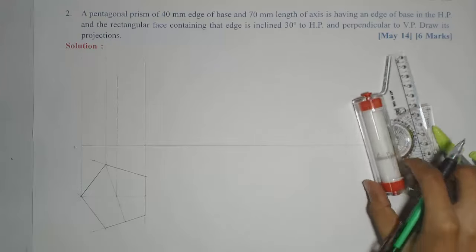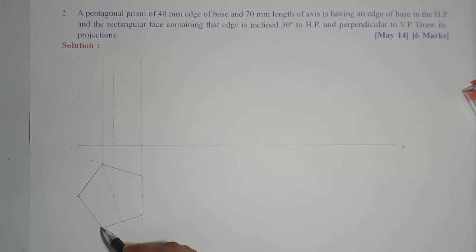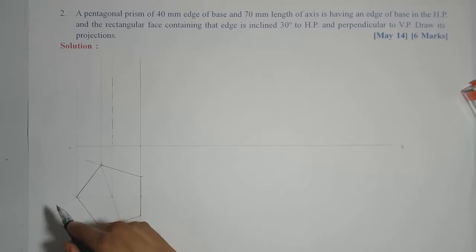First I'll give the notations in top view. As we have done in the square prism, at each corner there are two points, that means one for the top base and one for the bottom base. So I'll start numbering from here. I'll denote ABCD alphabets for the top base and 1, 2, 3, 4 digits for the bottom base.